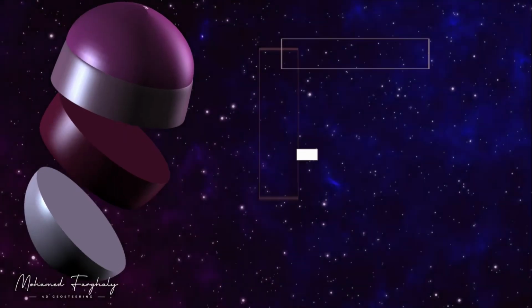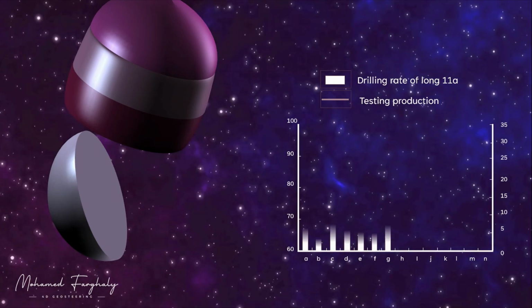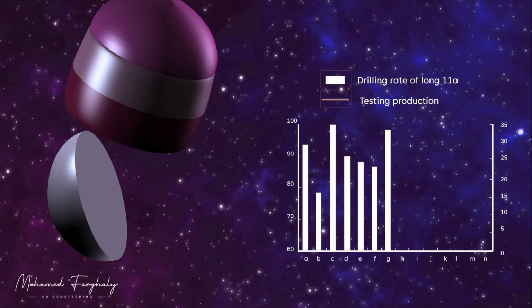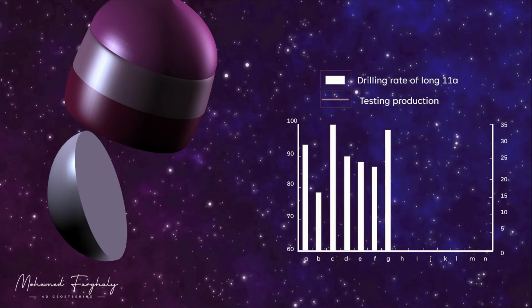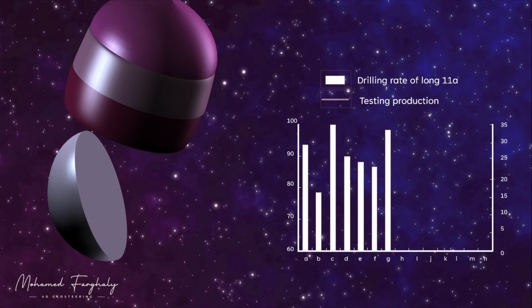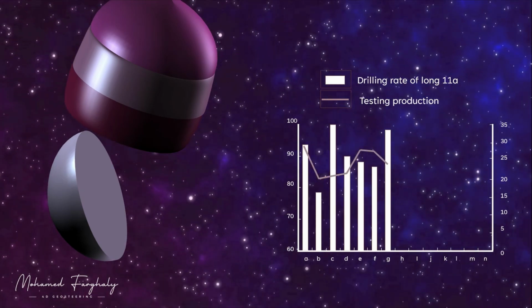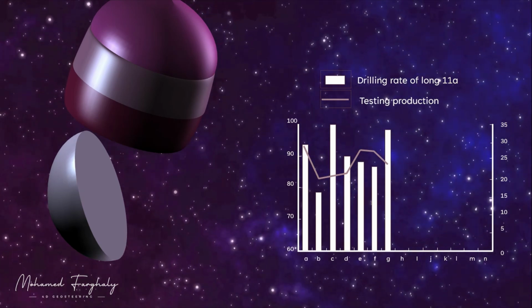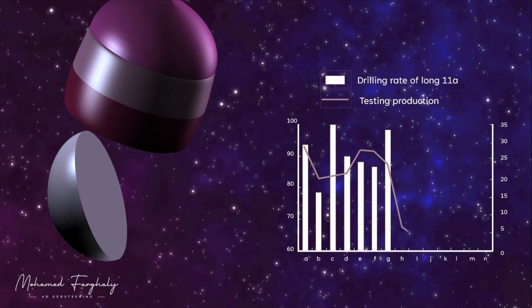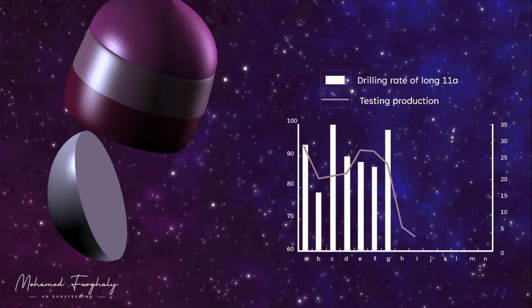Analysis of application effect. 14 shale gas wells with similar fracturing processes and parameters were selected for testing and analysis. 9 wells, labeled from well A to well I, are situated in structural folds, with an average drilling rate of sub-layer Long 1 first submember ranging from 90.8% in wells A to G. Their average testing production stands at 24.35 multiplied by 10 power of 4 cubic meters per day. Conversely, wells H and I, not encountering sub-layer Long 1 first submember A, exhibit an average testing production of only 5.12 multiplied by 10 power of 4 cubic meters per day.